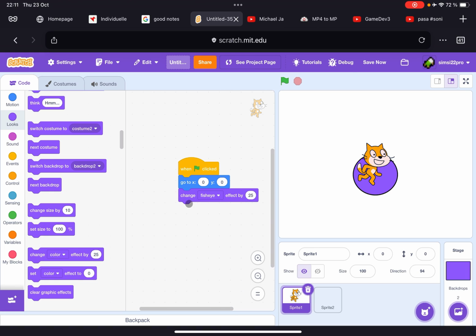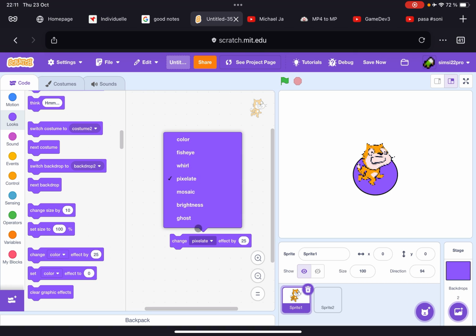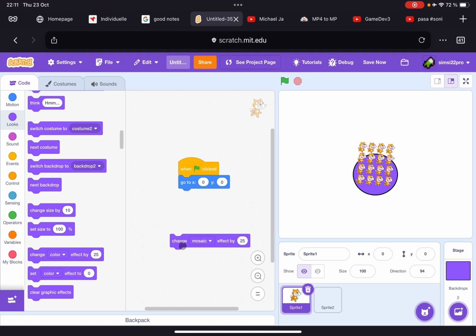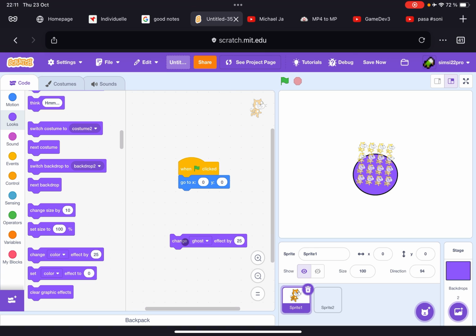You can even use the fisheye, whirl, pixelate, mosaic. Oh, that's my favorite one. Brightness and ghost.